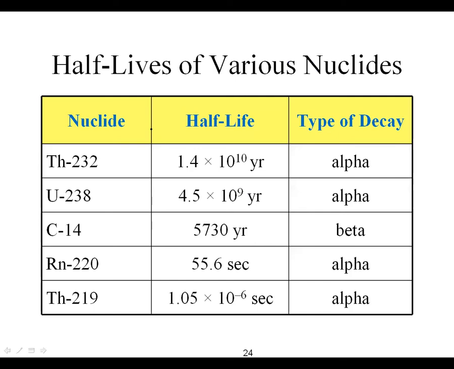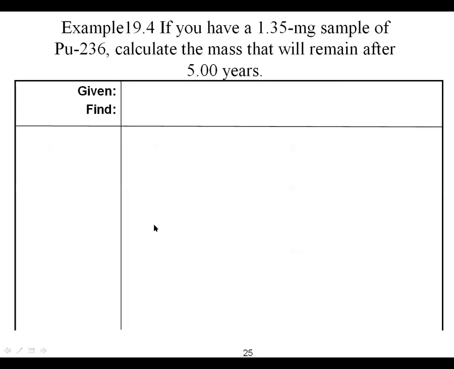Uranium-238. Uranium, again, is used for nuclear reactions and like nuclear power plants. You can see the half-life of uranium is 4.5 times 10 to the 9 years. Unfortunately, none of us will be here after the first half-life, right? But you can still see things are very quick in terms of half-life. So radon-220 is 55.6 seconds. So essentially every minute, half of it is decaying away very quick. Usually after about 10 half-lives, it's pretty much gone, right? Because it's almost 100% of it.